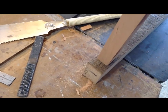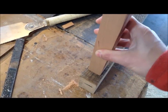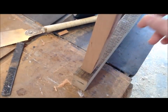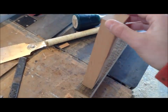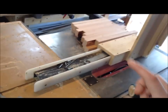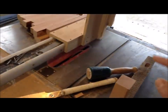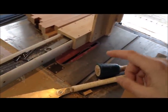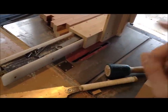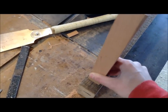That test piece fit in there perfectly - it's snug. I used a little mallet to tap it in, which is exactly what you want. You obviously don't want it too loose but you also don't want to have to beat it into submission. So now I have my stack over there and I can run each one through, do both ends, and then set up my miter gauge, lower my blade, and clip off the ends - you could cut them by hand but that's just going to take way too long.